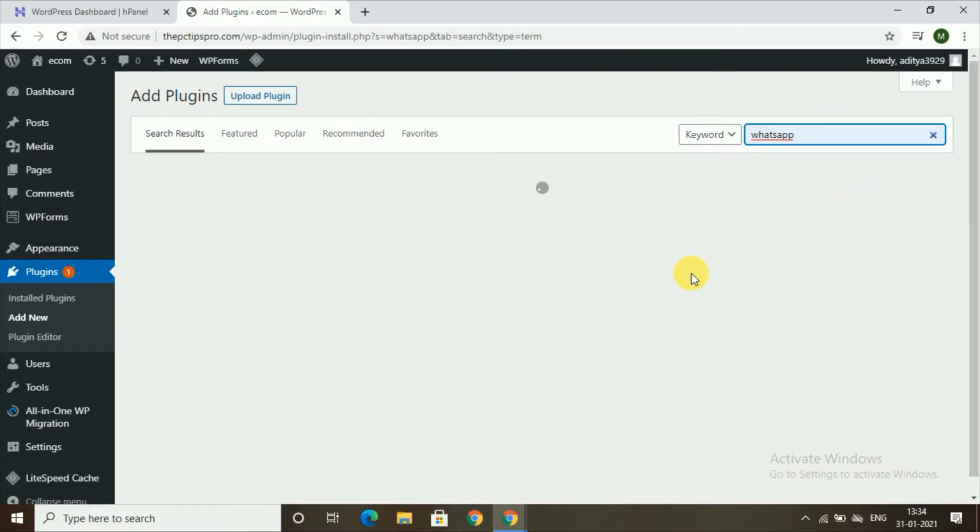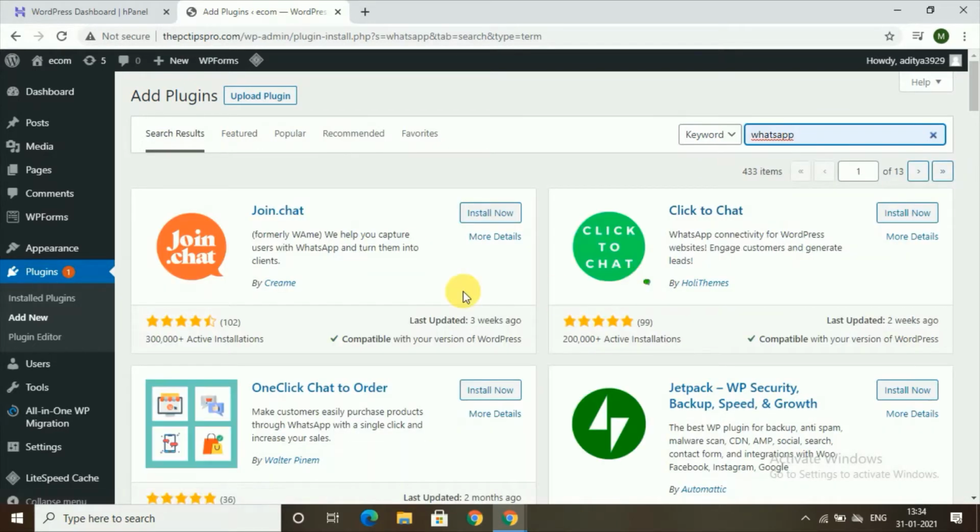Then we got many plugins over here, and you can choose this Join.chat plugin and install it. Then it is done with the installation process, and you can click the activate button.